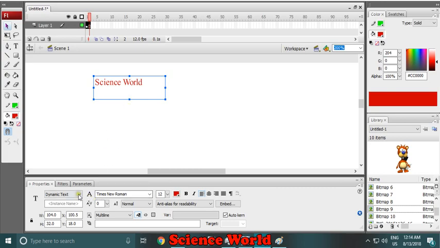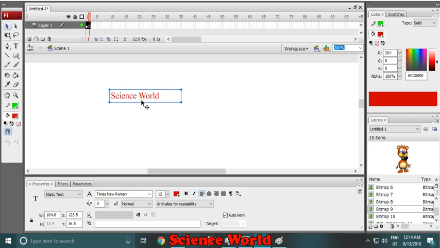If we use static text, we can't change it at runtime. While we are running that animation, we will not be able to change the text. So this is the use of dynamic text. Also, the dynamic text area is called a field.